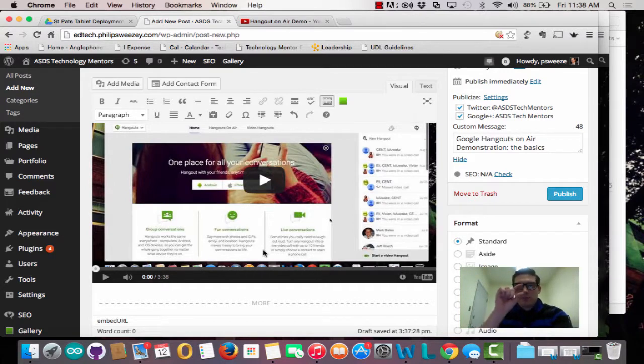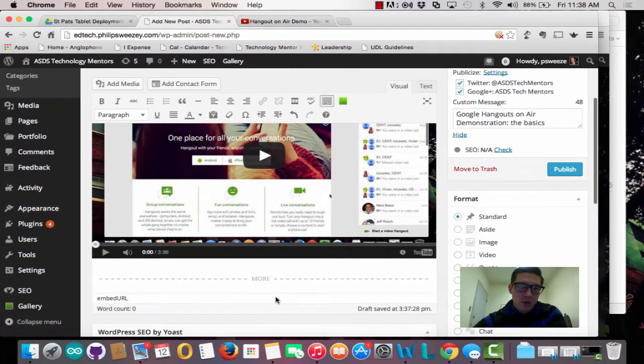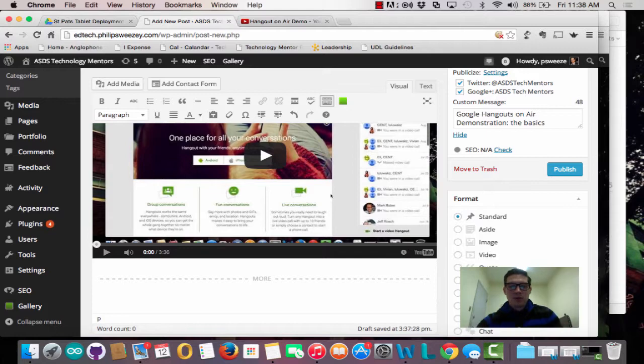They're going to just get a brief snippet if there's a picture or a video, and they can sort of scroll through and see the collection of Google tutorials and posts that we have put up there. Just makes it a lot easier on the end user. So the read more tag is actually quite important. And once I insert that, I hit enter, and then now below this I can write text.